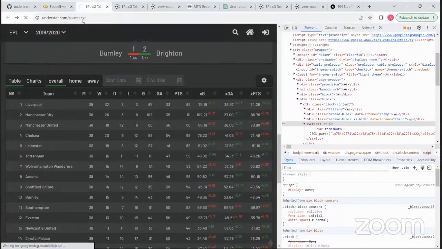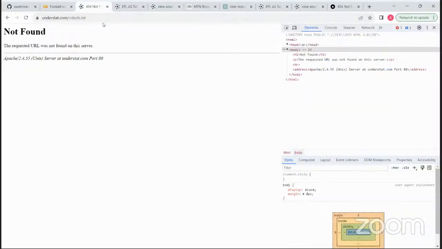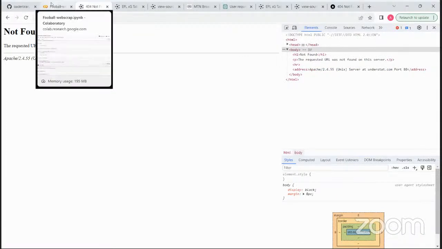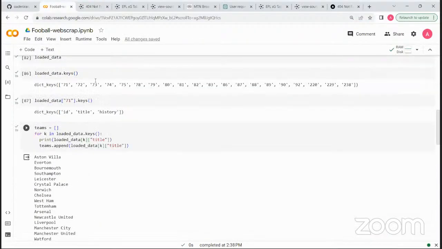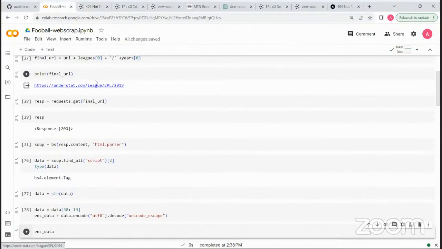But I think the convention is when you use robots.txt for a full-blown website, well, we could scrape this and this doesn't have it also. But for most of these popular big websites, when you put slash robots.txt, if they won't allow you to scrape it, they will let you know that you can't scrape this data set. So still, I'll try my best to get a few websites that I know.